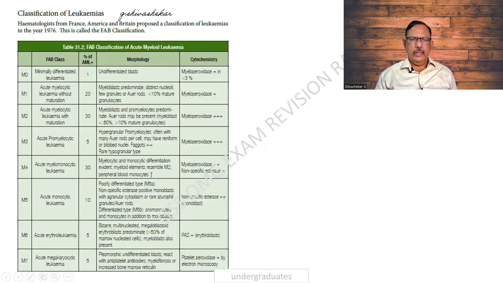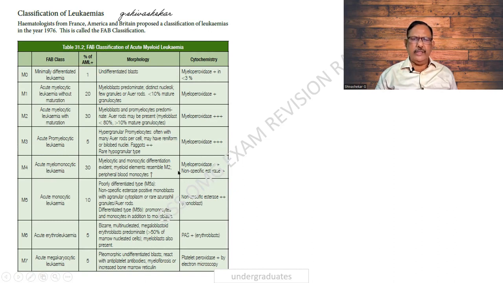See, in this, now it is released for us. Leave alone the classification, you know this. I would like you to concentrate on the last column alone. So whenever there is a myeloid series, myeloblast, promyelocyte, etc., myeloperoxidase or Sudan black will be positive. Myeloperoxidase. So it is positive. And here it is myelomonocytic. Again, myeloperoxidase will be positive.